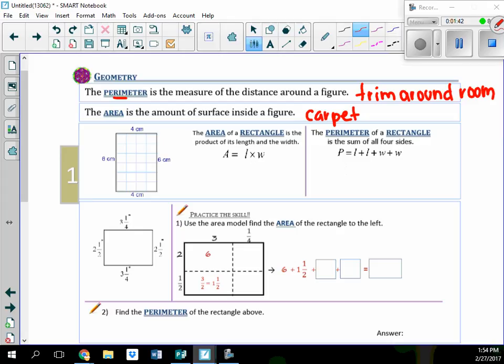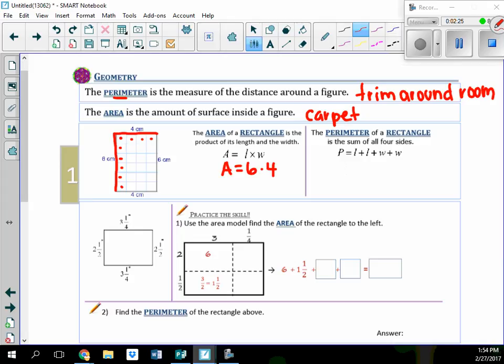All right. So for our first one up here, we have a rectangle. And we know that to find the area of a rectangle, it's the product, or multiplying, the length and the width. This particular one is 6 by 4. So if we wanted to find the area of this, we would say 6 times 4. Now what that basically means is we have 1, 2, 3, 4, 5, 6 groups. And each of those 6 groups has 1, 2, 3, 4 squares in it. So we have 6 groups of 4.